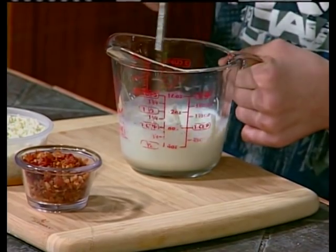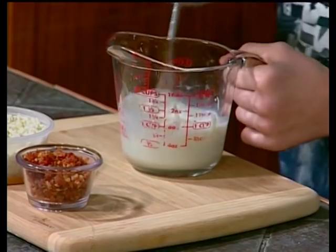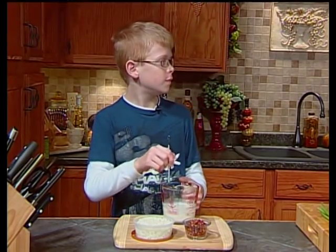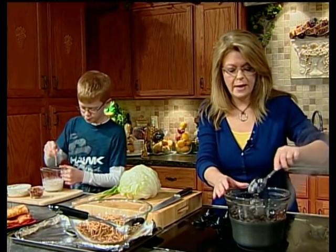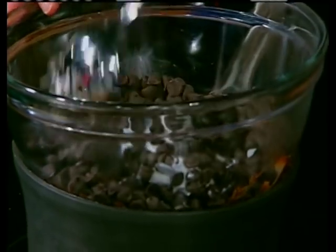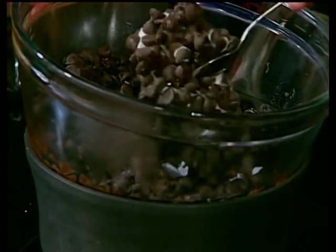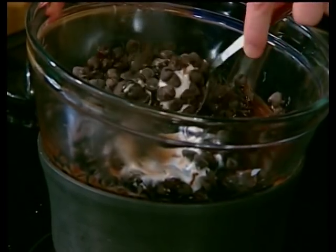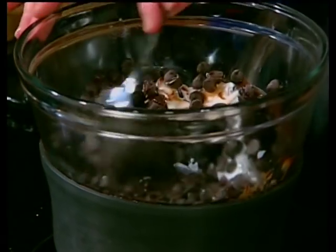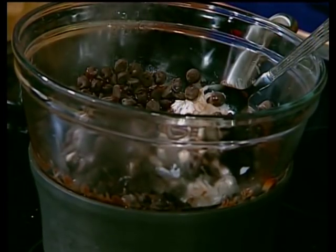I need to turn my water down. It's boiling. You want it to just be at a simmer, because you will burn your hands otherwise. Just keep an eye on your chocolate. See how it melts down in there? That's what you want. It's starting to melt, and that's what I want. You could also put this in a microwave if you wanted to and do it for like 30-second increments, but be very careful. Turn your water down because you really just want it simmering. Let that go for a minute.